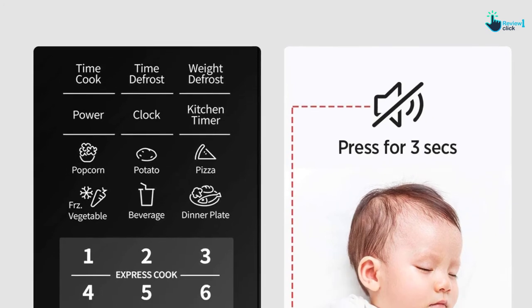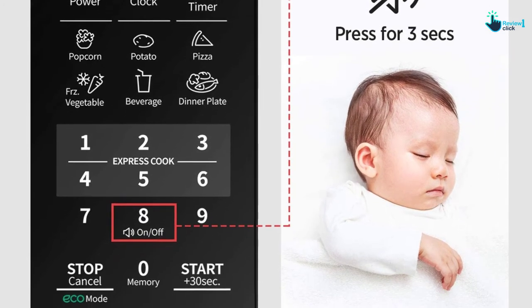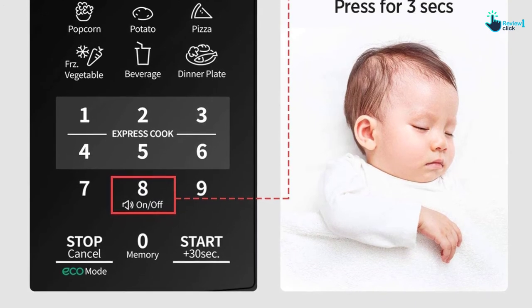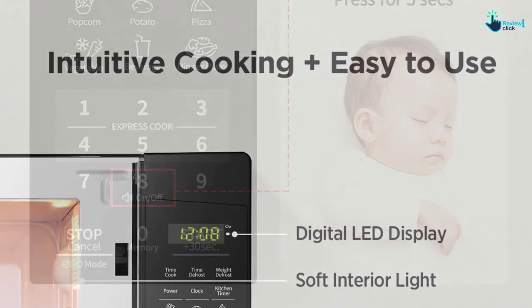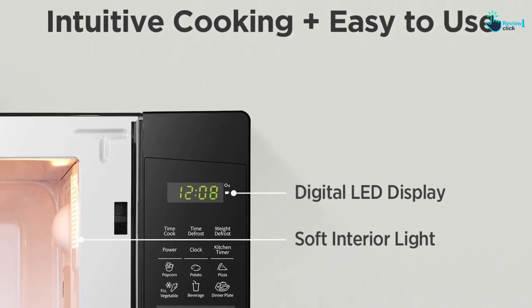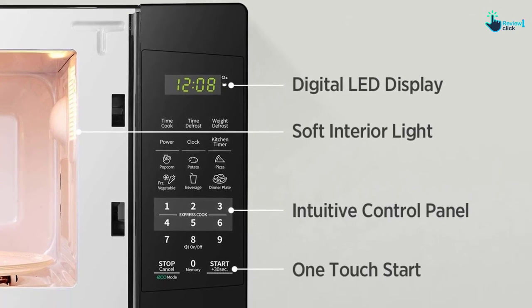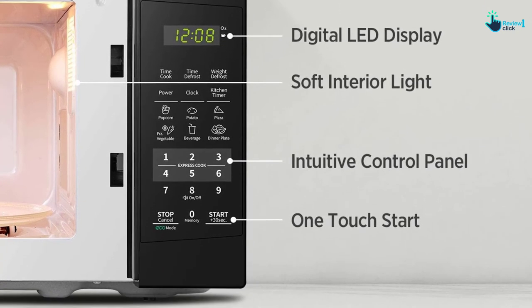A downside to this microwave is the vent fan, which doesn't do its job as well as it could. Unfortunately, this means that moisture can collect on the internal walls and dishes of the microwave, so you'd need to wipe it down with each use, or it's hard to see through the door window to check on the food's cooking process. This can also cause food smells to remain for longer.